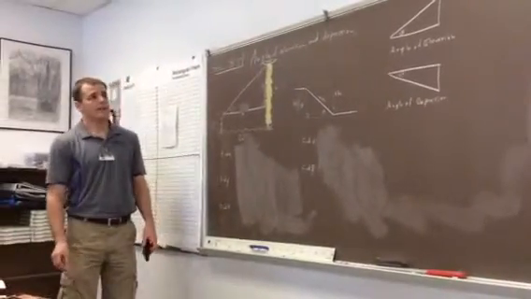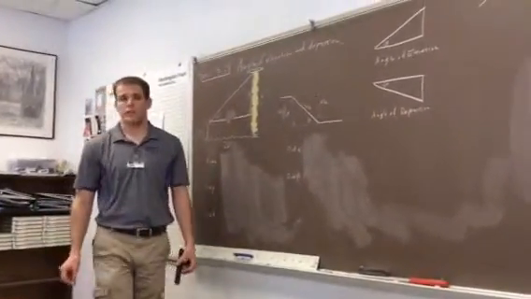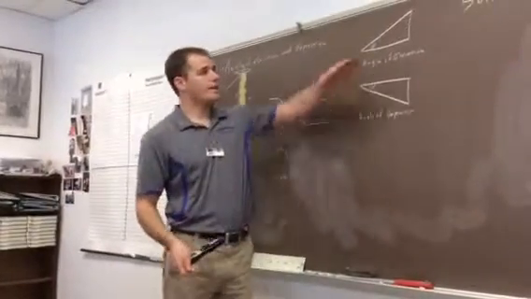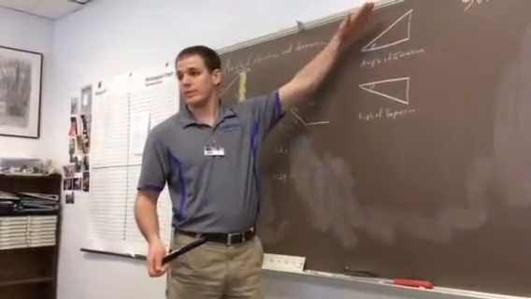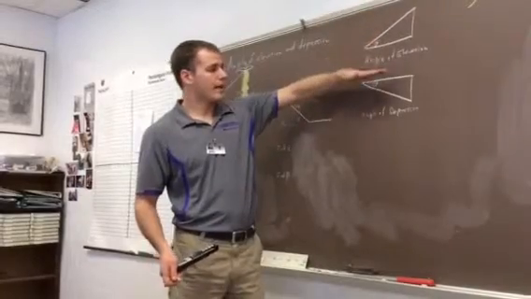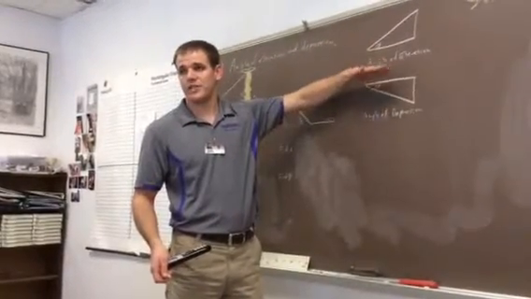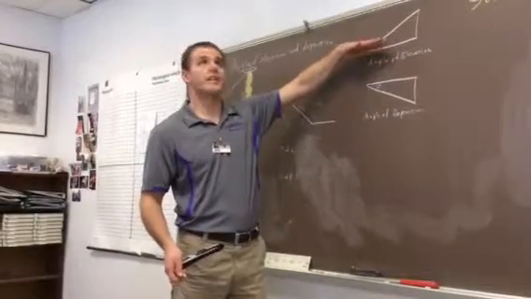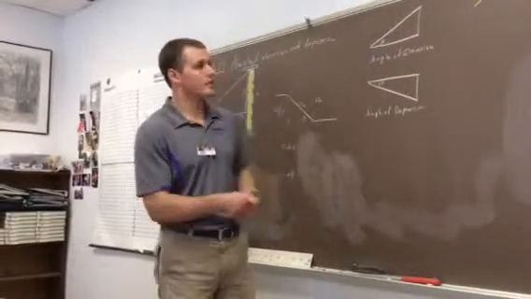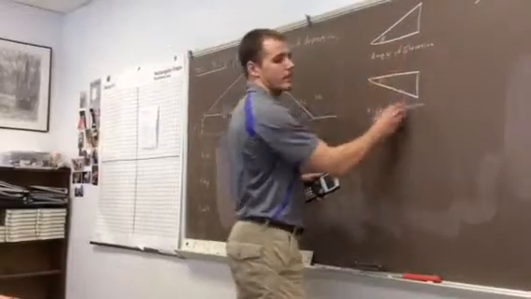All right, angle of elevation and angle of depression. We talked about this a little bit last week. Angle of elevation is where we're looking up. Angle of depression is if you're looking down, like into a depression in the ground. Or elevation, you're looking up at an elevator as it goes up. So that's angle of elevation, that's angle of depression.